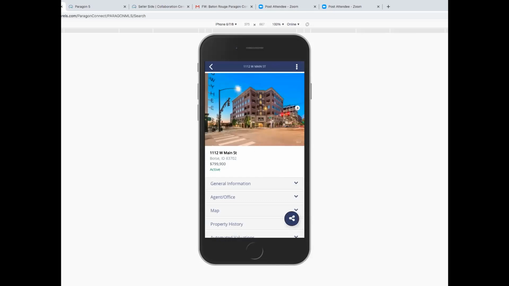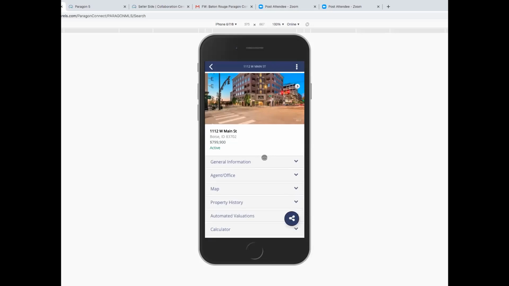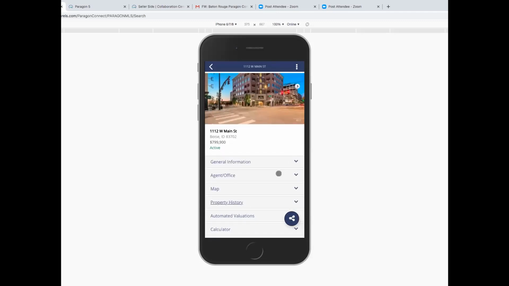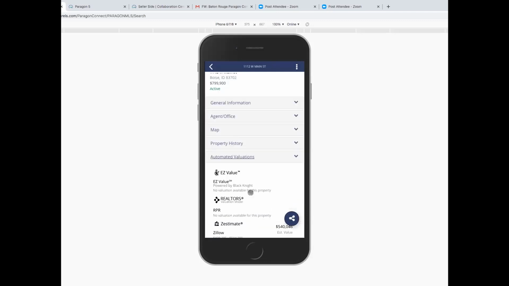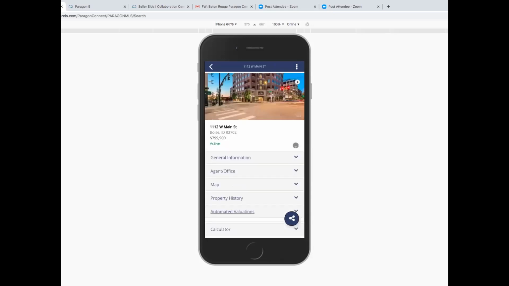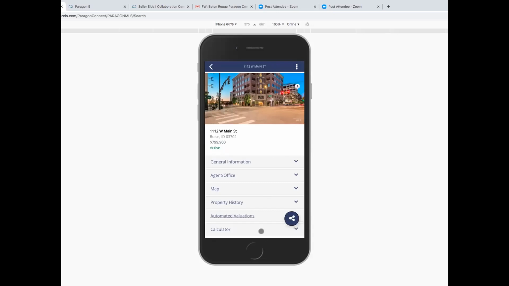A couple of things I want to point out. Once you bring back a property, you're able to see these little containers. This one-click access gives you all the general information. If there's a map view, if there's any property history that you're wanting to look at, you could look at the property history from this particular view. If any AVMs are associated to this, and this is commercial, so probably not, but you can see any AVMs associated to this particular property, mortgage calculator, as well as any documents, not public, but any documents associated with this property at all, they would also render themselves here as well.